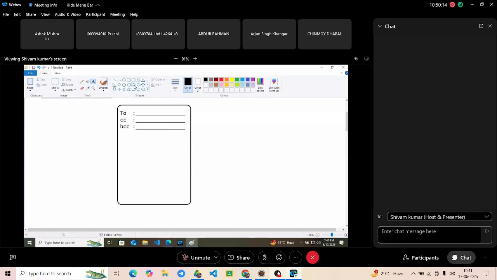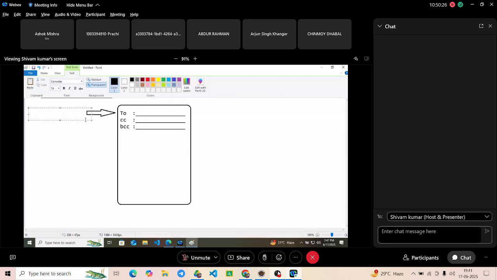Now, what is meant by To? To means to whom we are sending. The main person to whom we are sending the mail, or you can say the main receiver.